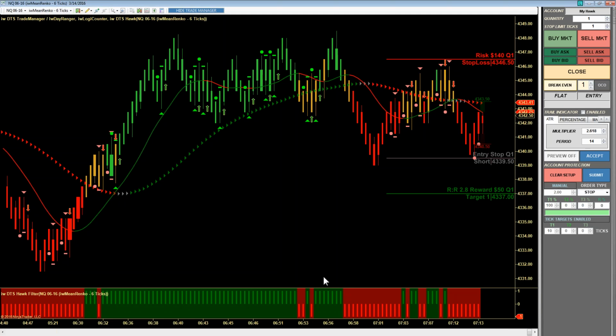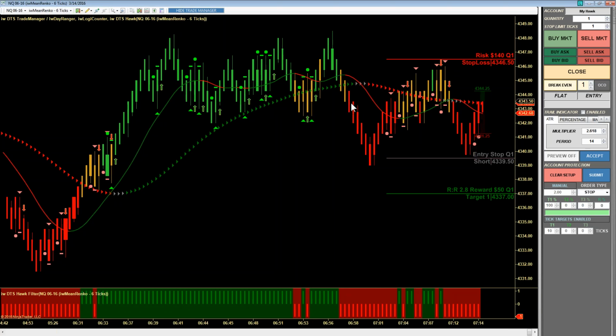You could set it up like this. Yes, technically it's a high probability signal, but remember, you want to take the context into account too. If you have a market which is just going sideways, well, the probabilities go down.